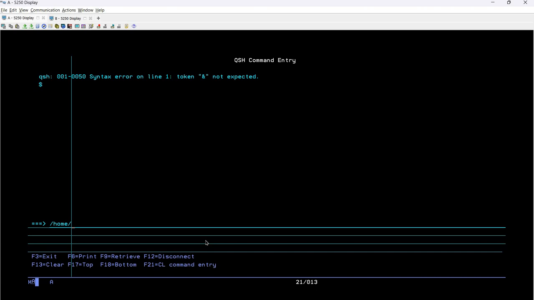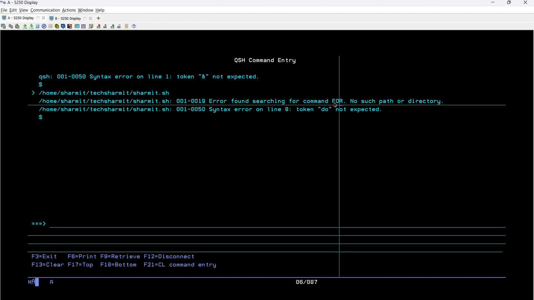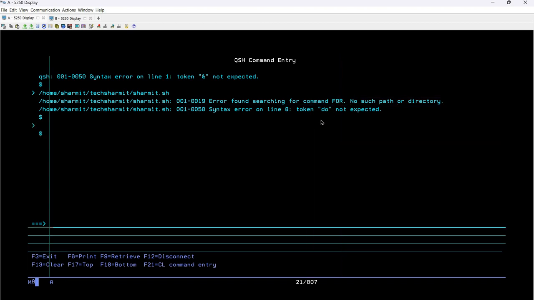Okay, so /home/sharmit/tech sharmit/sharmit.sh and enter. You can see this time it is giving an error: found searching for command for. So for in capital, there is no command, so that's why it is showing no such path or directory available. Okay, and that's why it is showing do is not expected.